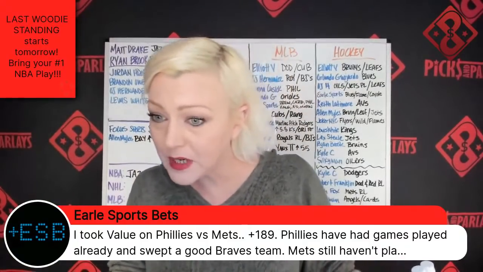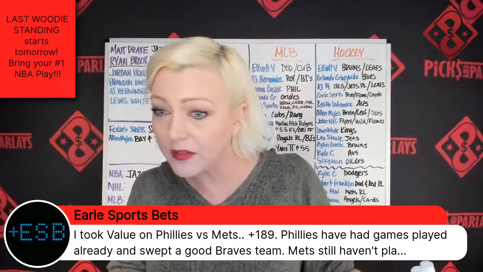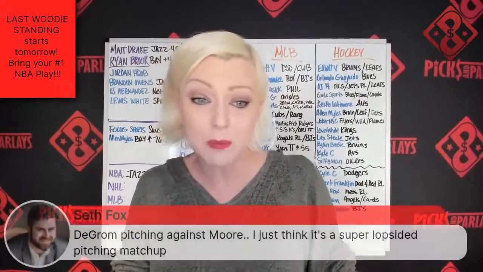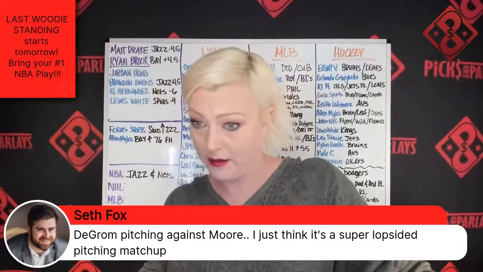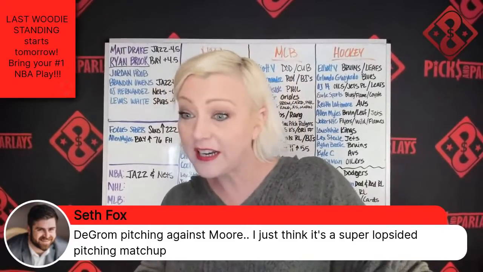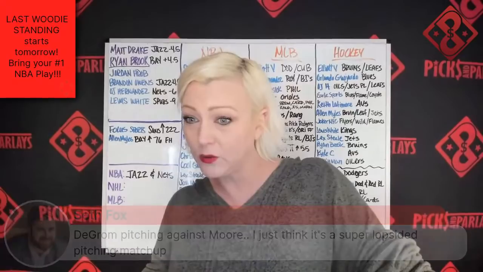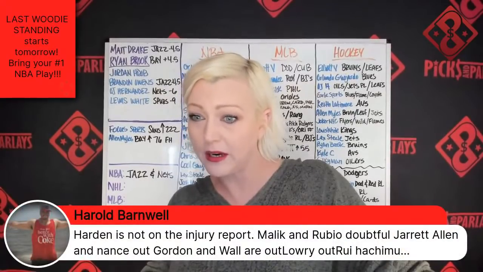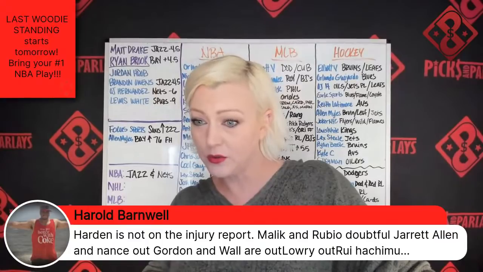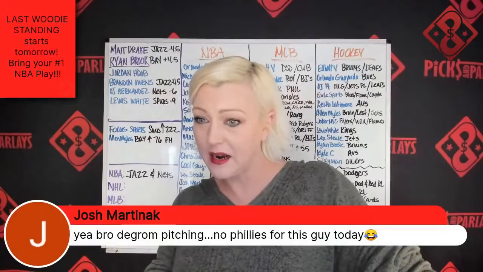Hey, Harold Barnwell. DeGrom pitching against Moore. I think it's a super lopsided pitching matchup, says Seth Fox. What do you think about that, Earl? Harden is not on the injury report. Malik and Rubio doubtful. Jared Allen and Nance out. Gordon and Waller out. Lowry and Beal is questionable. Okay. No Phillies for this guy today. Yeah, I think maybe we lay off that.